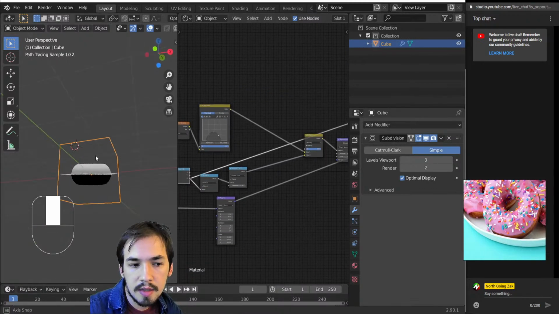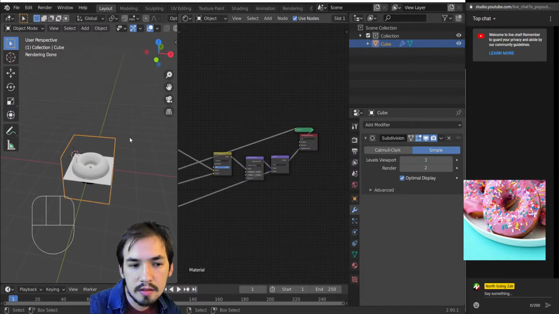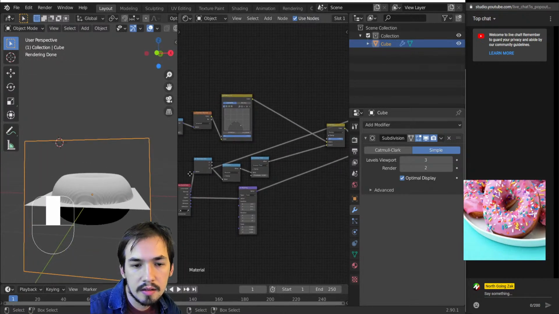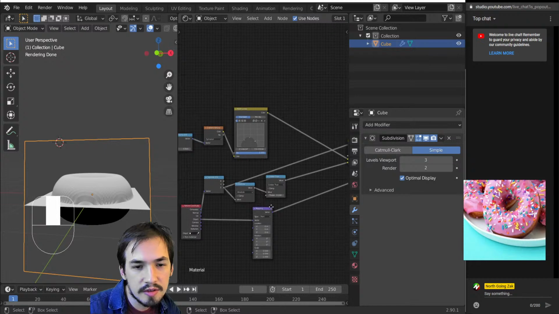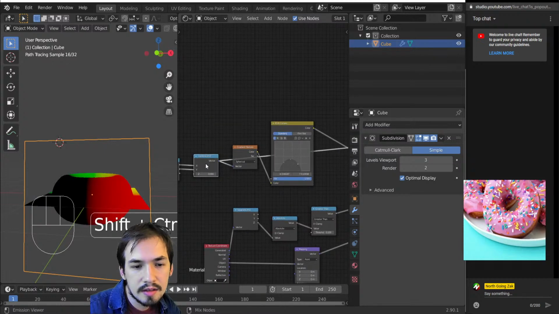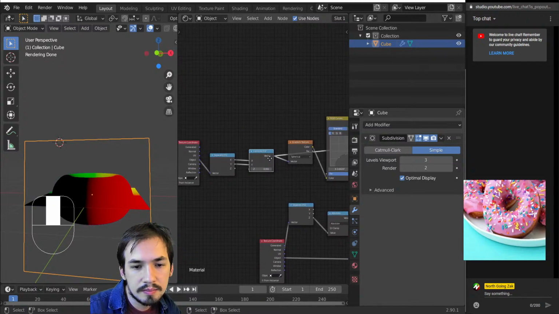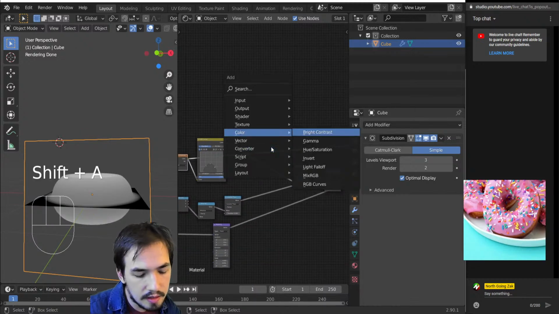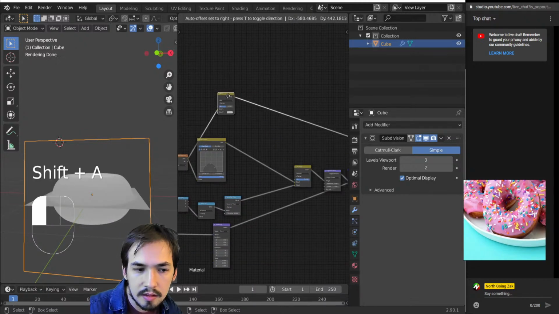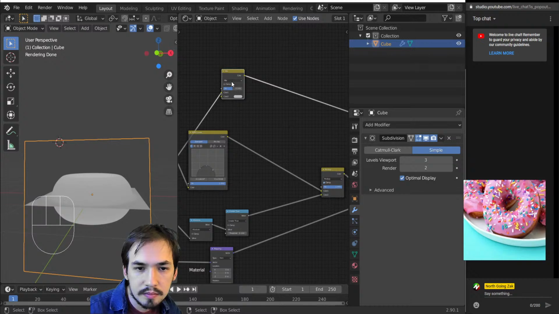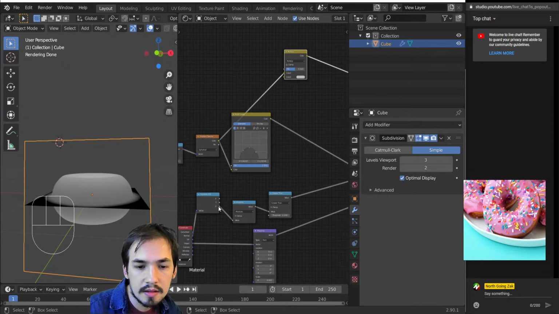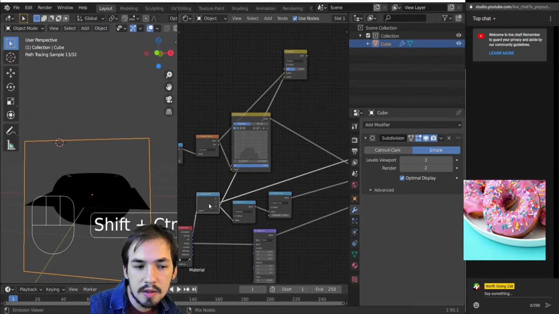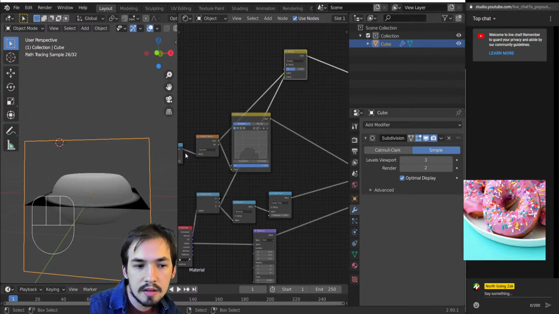While we're working with that, we can make the top part of the donut. So we still have that gradient, not from the normal, sorry, it's right here. Then I'm going to multiply this by, again, the normal facing upwards.